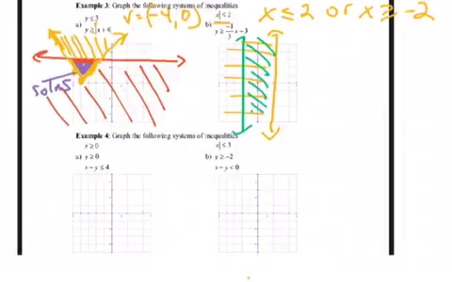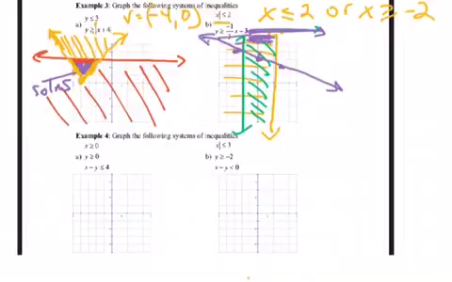Okay, so right now the overlap is in between, but then I have this third line that I'm going to graph. So I'm going to start at 1, 2, 3, go down 1 and to the right 1, 2, 3, go up and to the left 3, solid line because it's got an or equals to, and I want all the values bigger than that line, so I'm going to shade above. So my overlap is going to be this region right here.